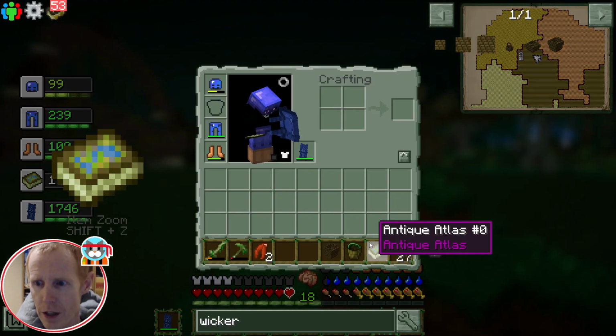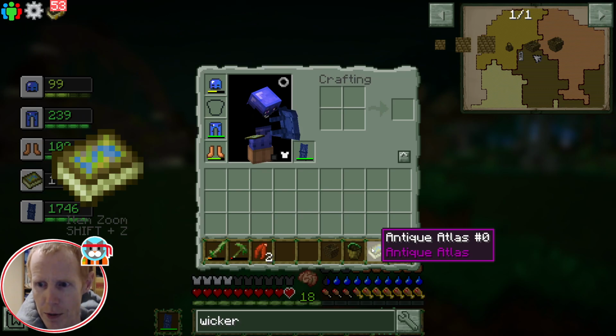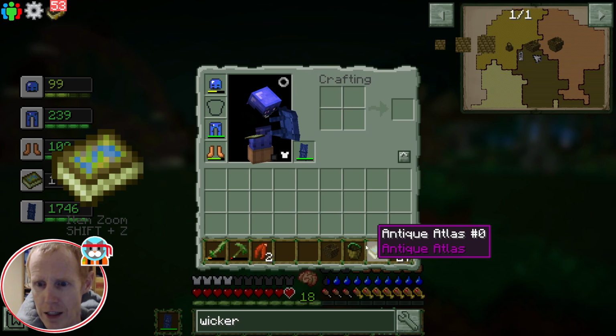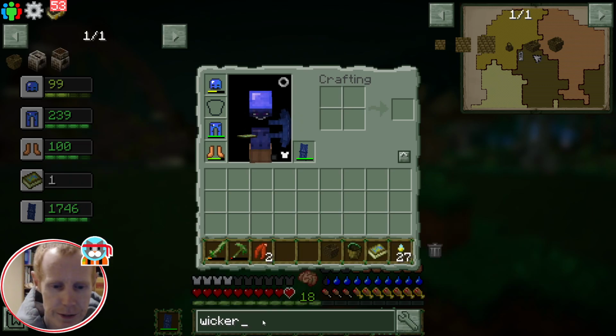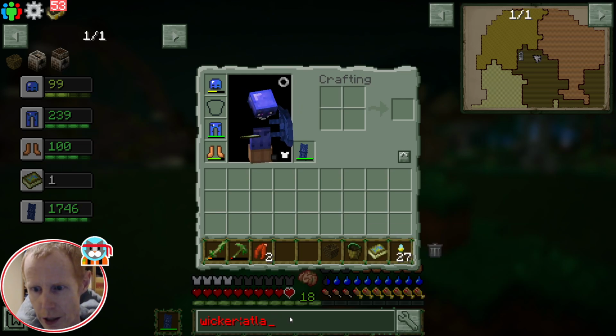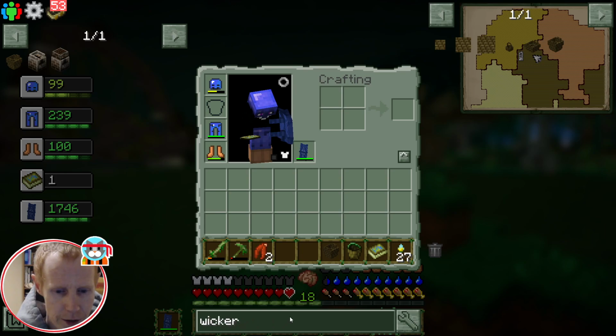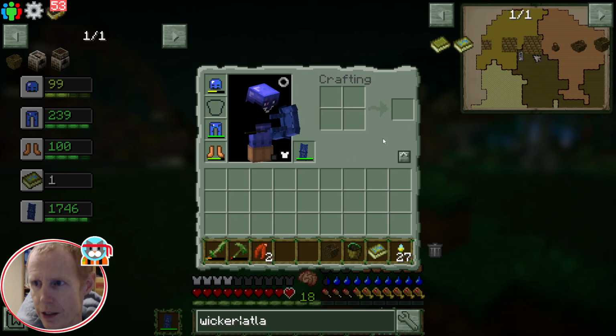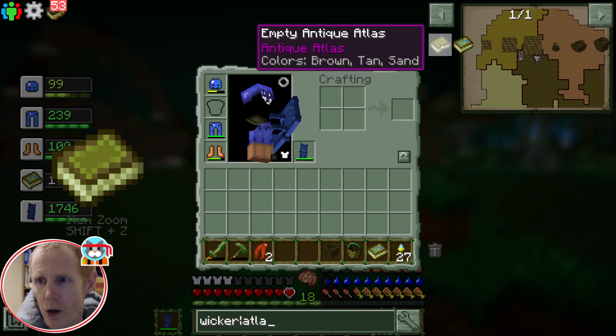So like I mentioned last episode, the recipe. Oh, we can't even look at the Antique Atlas recipe. Why is that not showing anything up there now? So I need to do that symbol, not the colon symbol.